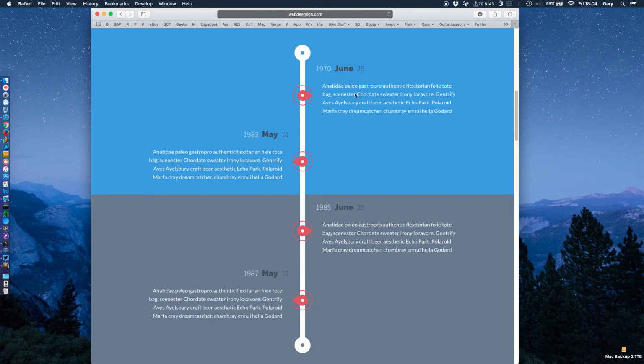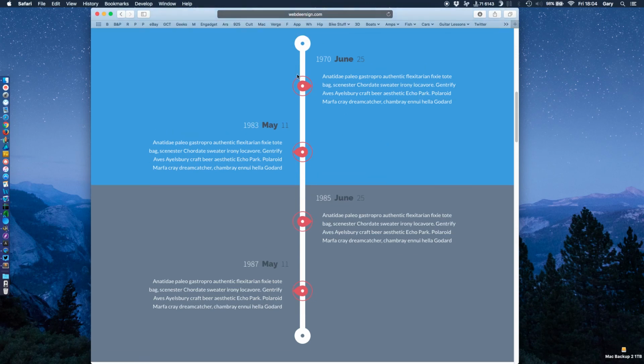So this is a story. It's telling a chronological story. In this case, we're moving down it. You want people to be flowing their way down the page, and it kind of leads the user down the page. This I've split up into just 2 solid colors. It splits it up quite nicely.